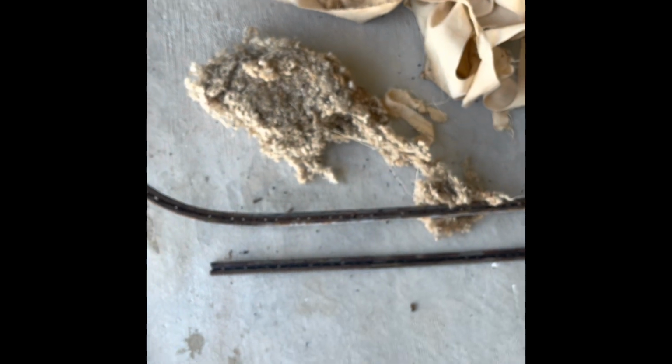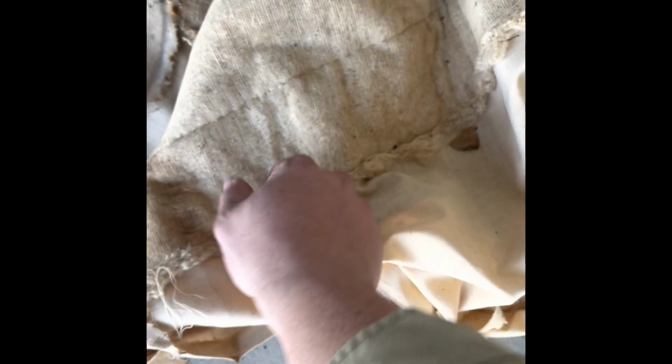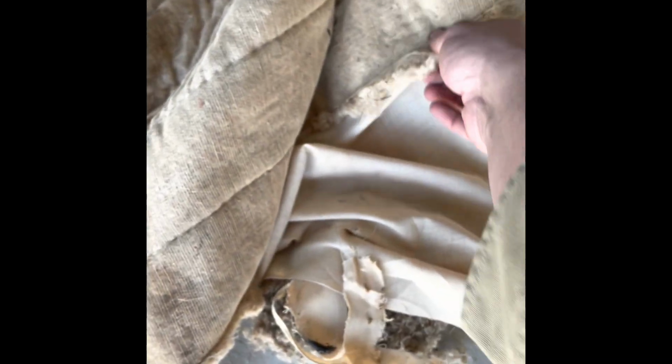Here is my rat nest from the ceiling, and here's the material here. I just put it to the side. I'll probably throw it away, but I was wanting to see if there's anything like this out there. I mean, obviously I already got the material, but it'd be kind of cool to do something with that.